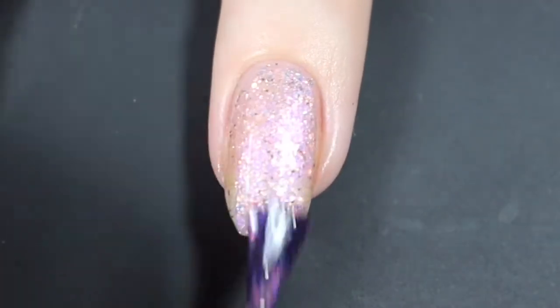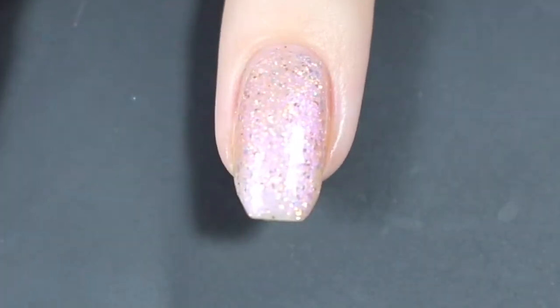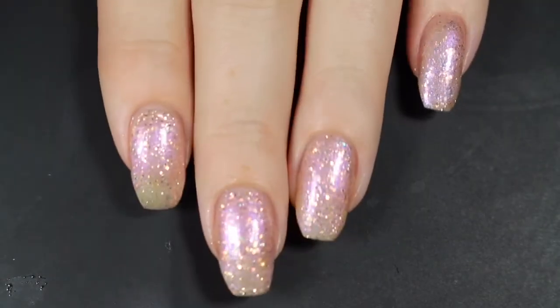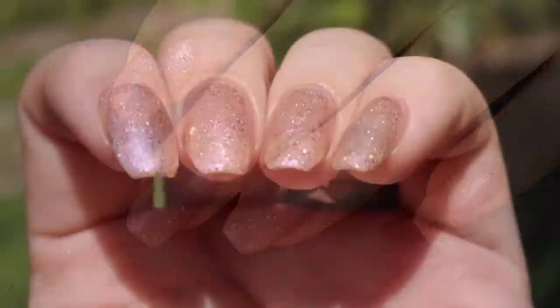This third coat pretty much brings this one to complete coverage. There is a little bit of that kind of sheer opacity where you can see the nail line that makes for just a really pretty clean look. So here's a look at that completed mani at 3 coats before a glossy top coat underneath my artificial lighting. So maybe just a slight texture going on here, nothing that a good glossy top coat won't smooth right out.